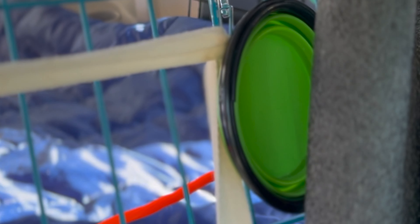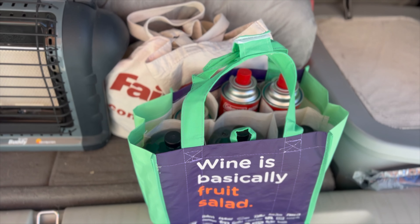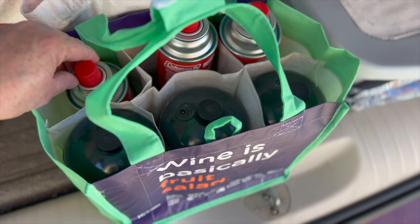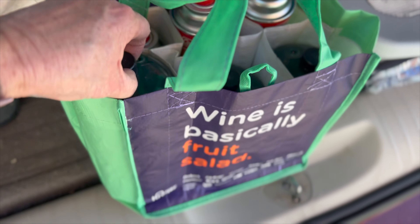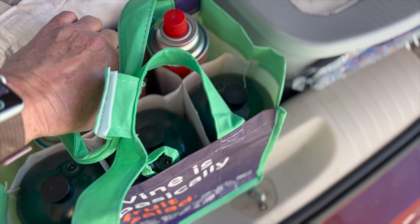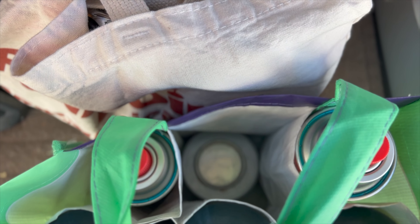That's a portable dog dish. When you go to the wine store, they give you a bag with all kinds of dividers in it for multiple bottles of wine. However, I like to use it for my propane, my butane, and way at the bottom — which you can barely see — is a can of Sterno.